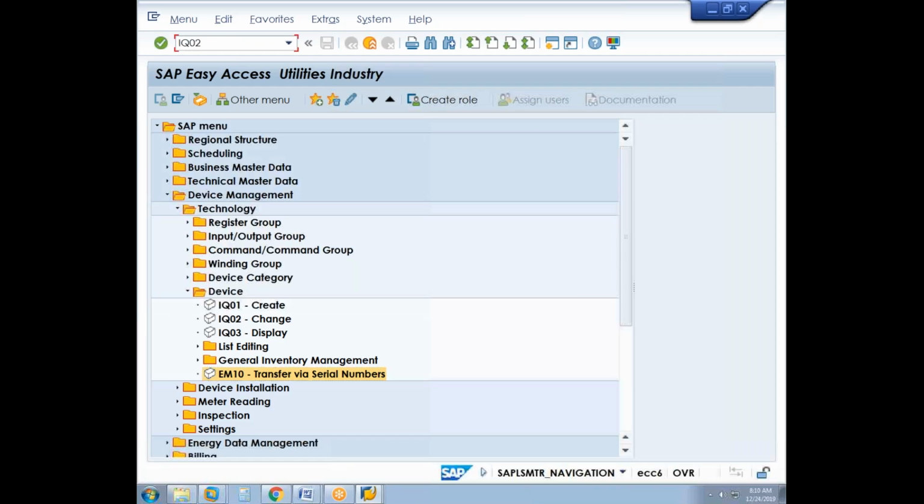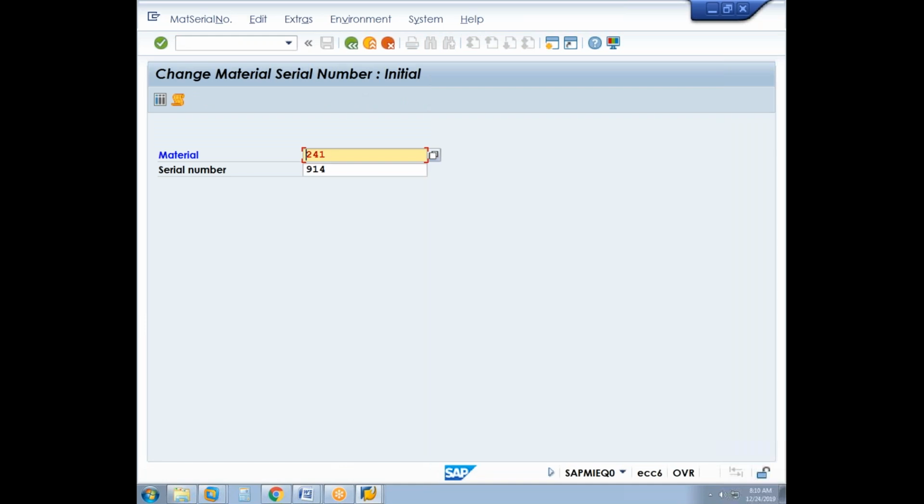IQ02. But here, what has happened is our equipment number is the same as the serial number. Okay. So if your serial number has to change, it has to change according to the equipment number. You have to change the equipment number itself. So if you maintained serial numbers different from the equipment number, then it is possible to change.